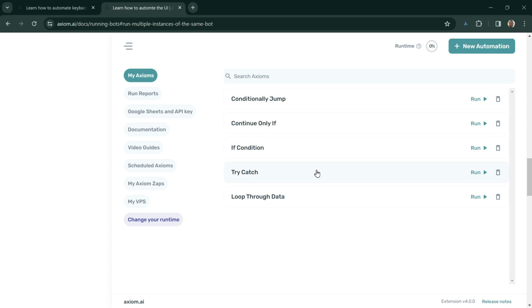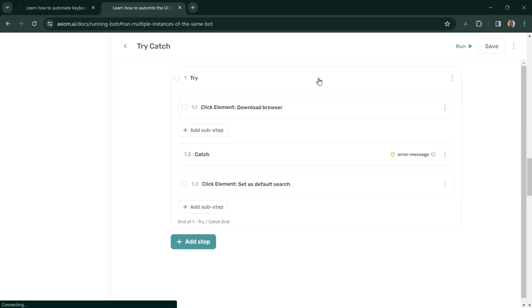One of the more powerful ones is to first try a sequence of operations and then execute another if those operations fail. If you're familiar with other programming languages, you may have seen try catch before. This is essentially that. So it's first try this, for example, trying to execute one set of steps and then executing another if those steps fail.